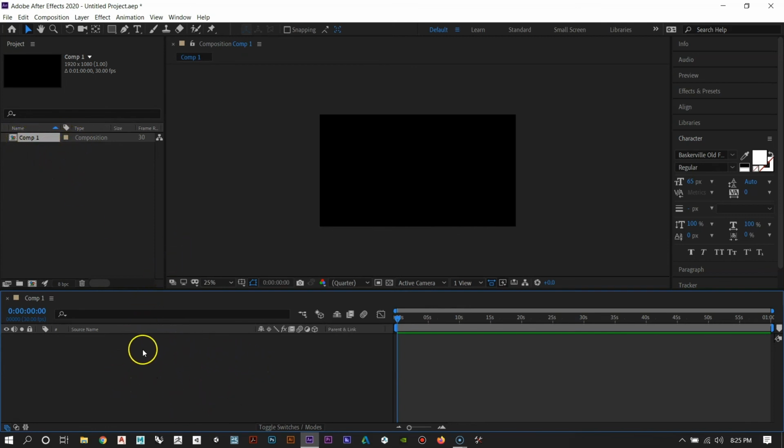Down here is where we're going to start adding in all of our media, and over here is where we're going to start to sequence all of our media. And then these are a bunch of different effects that you guys can cycle through. We'll go over a couple of them, but not a ton. So let's import our first animation.